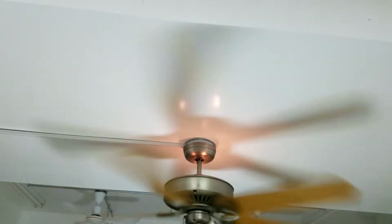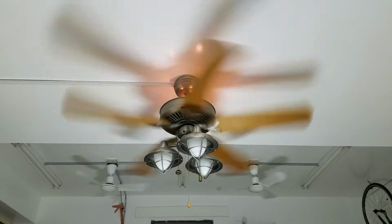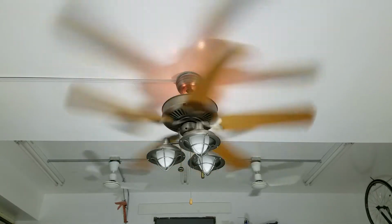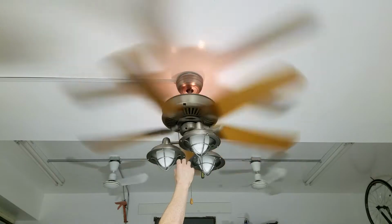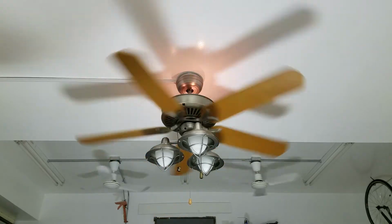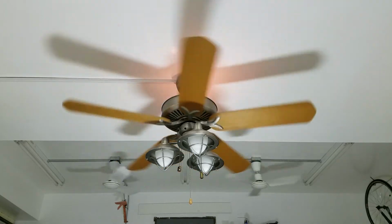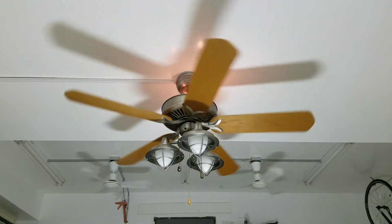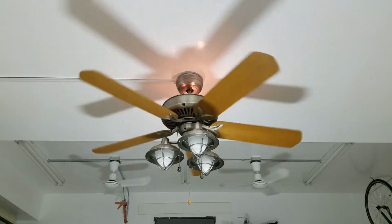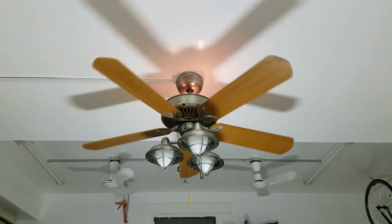Very good air mover as expected from a standard K55. Alright, and let's use the test. Yeah, I've been wanting to get another pewter premium in general ever since I installed that one in my grandparents' master bedroom. It's just a really cool finish that Emerson offered.